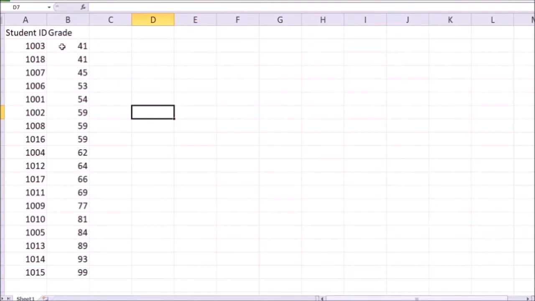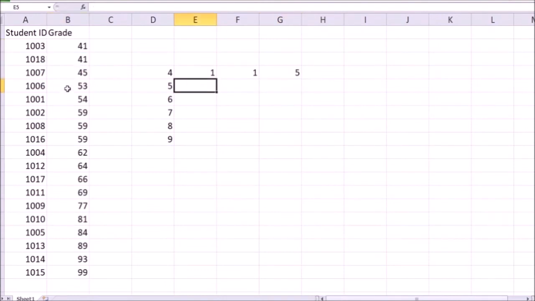I see that the grades range from 41 to 99, so the front significant digit is again going to be the tens in this case, and the tens in our data range from 4 to 9. 4 for 40, 5 for 50, 6 for 60, 7 for 70, 8 for 80, and 9 for 90. Next, I'm going to enter the units for each of these observations in a horizontal line after the corresponding significant digit. We have two 1 units and one 5 unit for the grades of 41, 41, and 45.